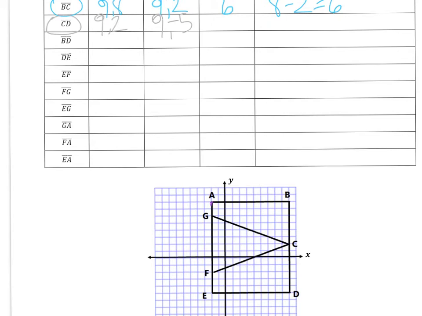And the distance there is 7. And how do we prove it? Because negative 5 minus 2 is negative 7. And it's okay that our answer came out negative, because if you think about it, we got C, we're going down. So you could say that, yeah, we're at negative 7.